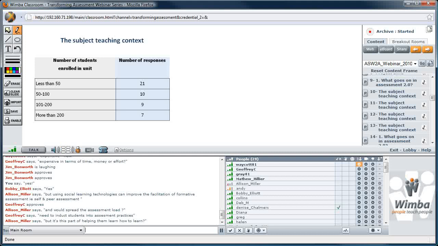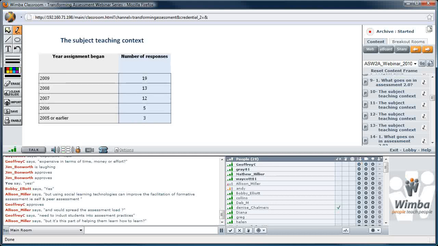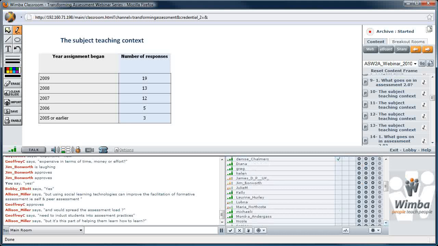Okay, so another bracket of questions that we asked was about the mechanics of the assignment, once again, to get a sense not only of the design or the context, but what actually went on. You can see some of the kinds of questions we asked. And handing back to Jenny, here's a little bit about what we found out.